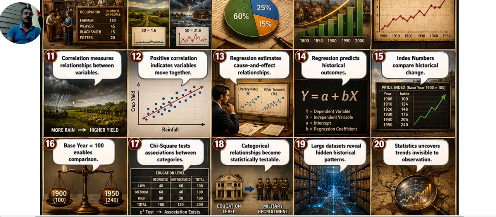Similarly, another important pair of tools used in historical research is correlation and regression. These are two important tools that the researcher can use. Correlation, in statistical language, is the degree of linear relationship. Through this diagram it is also clear if we say that the amount of rainfall and the amount of crop production are related.